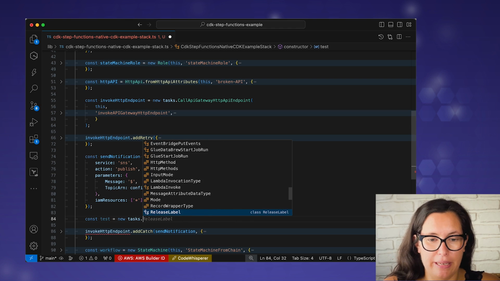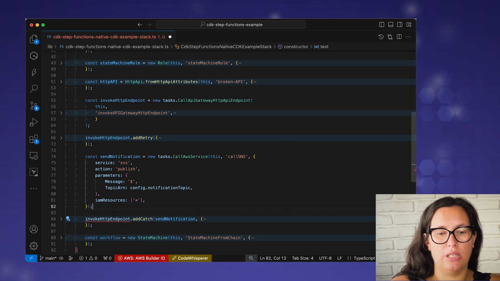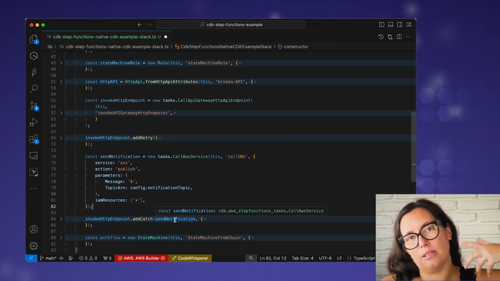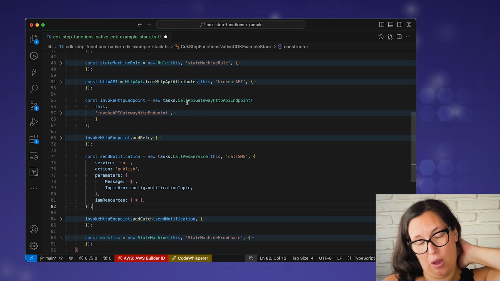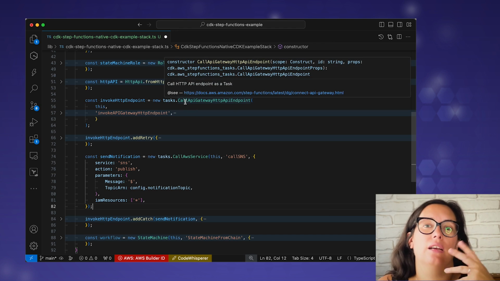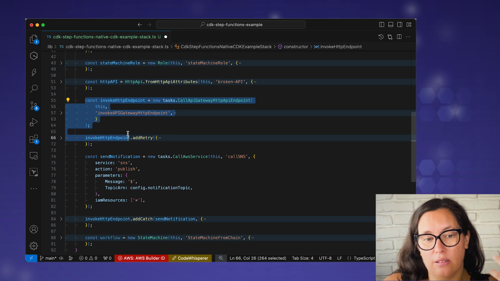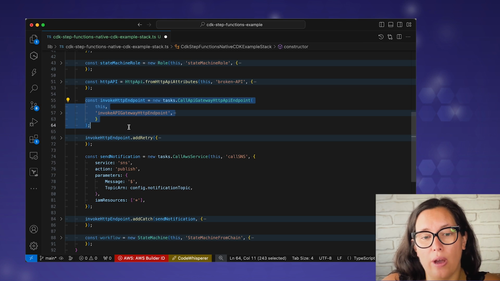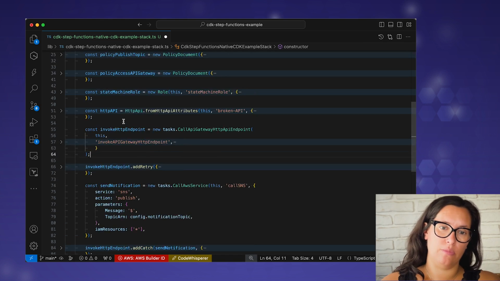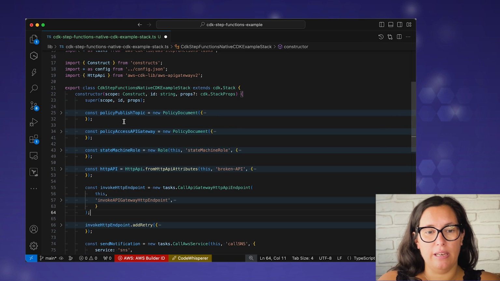I need to basically call an API gateway. So in here, our state machine will not be calling an external endpoint, it will be calling an API gateway, but then the retries and catch of errors and everything like that will be exactly the same. So that's why there's a difference, and we need to wait until that's added to CDK in order to use it. So let's go from the beginning.